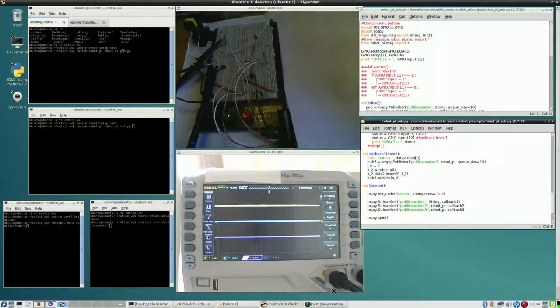Welcome to another episode and video on my Raspberry Pi 2 running Ubuntu Linux as well as the Robot Operating System. I want to go further where I left off last time, which is callback 3.